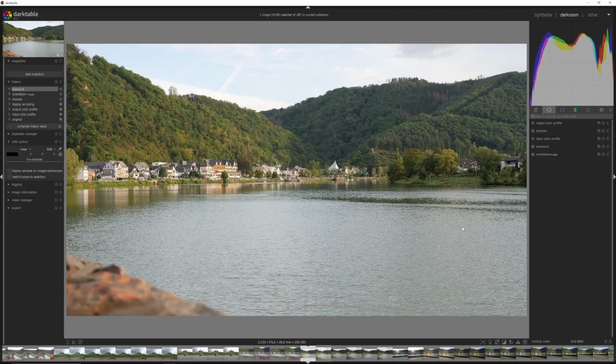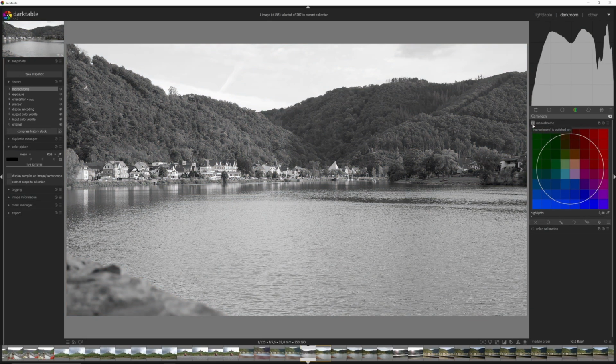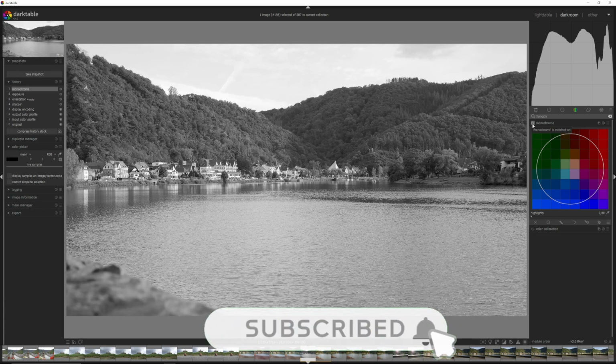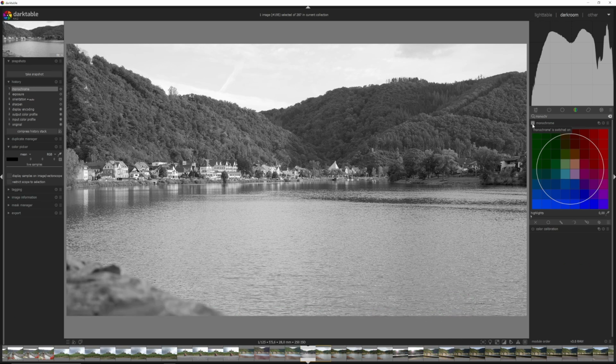Okay, so you want to quickly convert an image to black and white using a variable color filter. And for that, we're going to use the Monochrome module. I'm going to activate it, and now it's black and white. But that's not all, because to use this module, you want to reduce the filter size so that the effect will be concentrated, and then move it across the hue palette to find the best filter value.